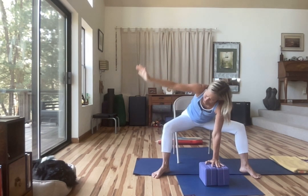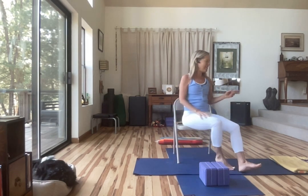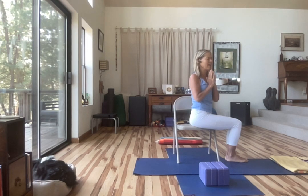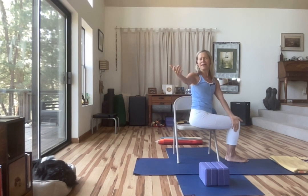And exhale, release, and inhale, and fold, and take your knees to the right. Bring your hands to your heart. And now channel the crane or the heron as you inhale and lengthen the spine. Invite your bones to feel very light and spacious as you begin to twist to the left, back of the right hand against the knee, left arm opening. Guide with the left shoulder, not the left wrist, and let your eyes look out the far corners into the twist.